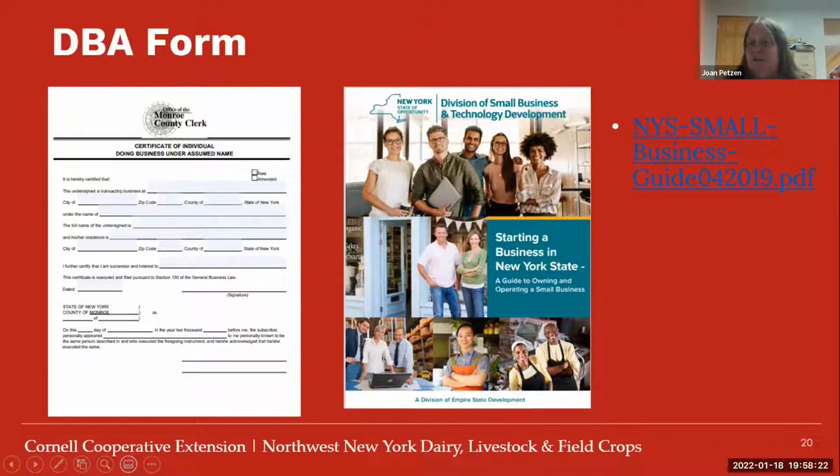Most county clerk's offices have someone on board that can notarize that for you. One of the things that may be required is if you are going to get a bank account under Smith Farms' name, and you're a sole proprietor, they're going to have to see a copy of your DBA certificate. The other thing that's important is if you ever close up shop, it's important to go in and discontinue that doing business as, or if you sell it to someone else, to transfer it. So those are some things to be aware of.